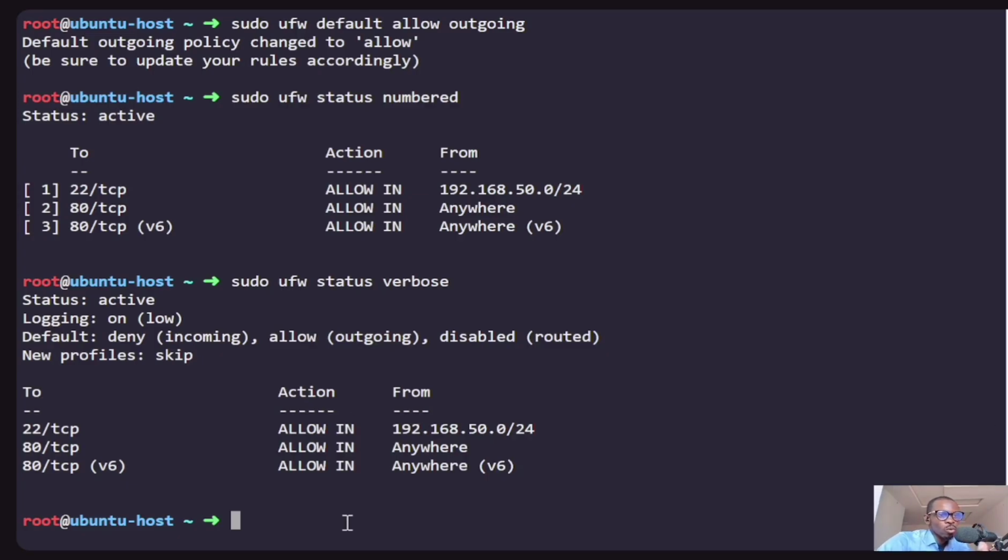Okay. So now, one last thing that I need you to understand is that up until now, we've not started our firewall. What we did before was just to enable it, which actually means that even after a reboot, the rules are still going to be persistent. All right. So let's confirm this. Sudo systemctl status.